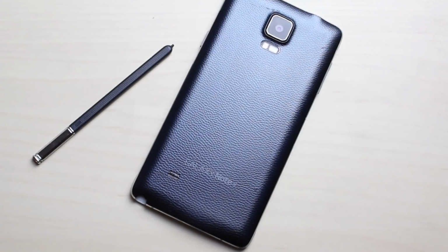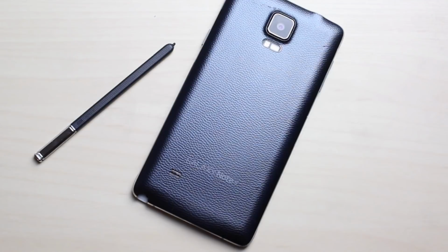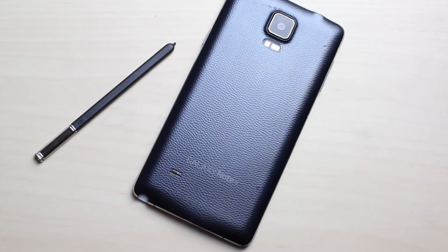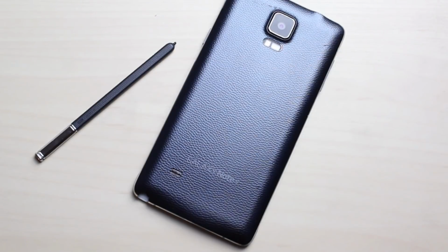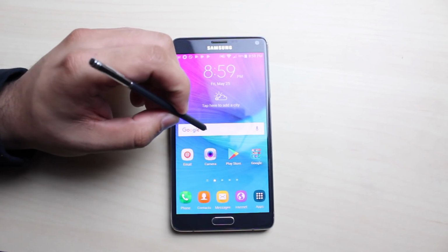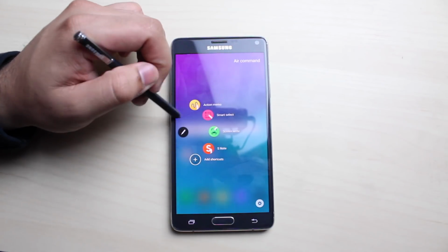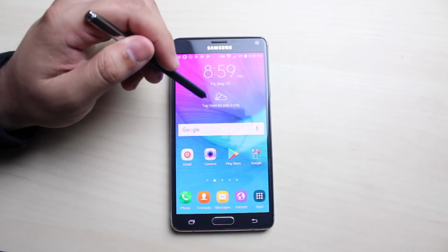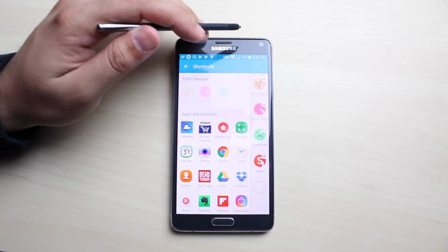If you're even planning on getting a phone like this, whether it's the Note 3 or a Galaxy S5 or whatever the case is, getting a new battery installed on there is awesome. So you can go and buy a 3220 milliamp hour battery, or what you could do is go buy a 4000 or 5000 or whatever big, I think they make like 10,000 milliamp hour batteries, throw it in this device and just use it like a normal thing. And it's a little bit thicker here and there, but you get such better battery life that it's so awesome. And that is one huge advantage of the Galaxy Note 4.